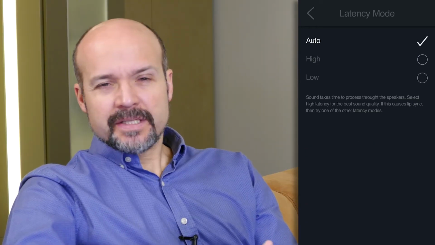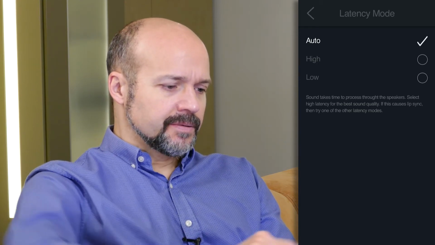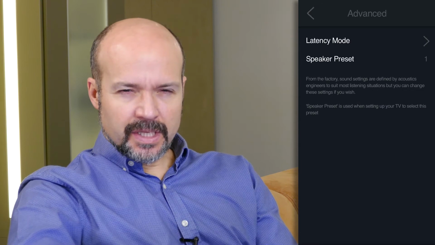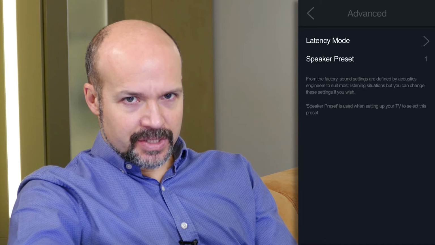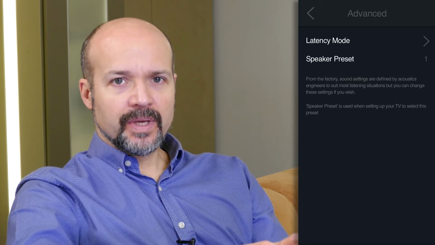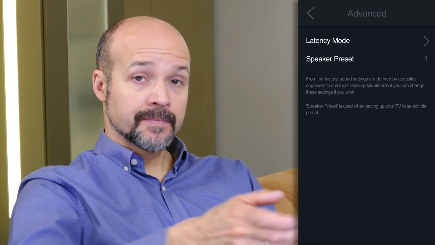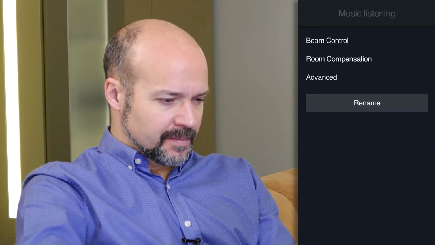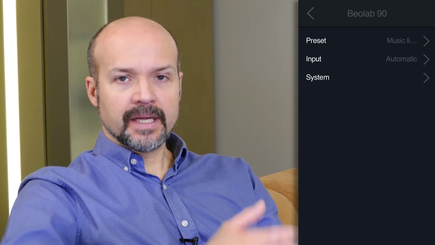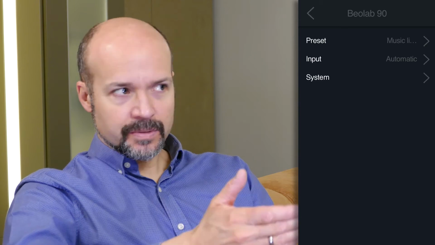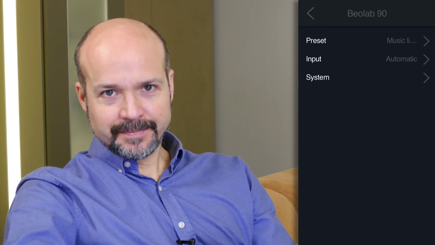At this point, we're basically finished setting up the preset. I'll just back up by one menu by hitting the arrow in the top left-hand side. You can see that there's one more item here, and that's the speaker preset number. We can't change that. That's just a reference number that we can use later when we're setting up speaker groups on the BeoVision television. If I now back out again by pressing the top left arrow, then I'll come out of the edit mode and I can see the preset is now being used, so it's what I'm listening to in the speakers, and it can be selected at any time.